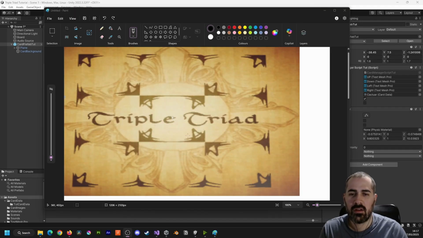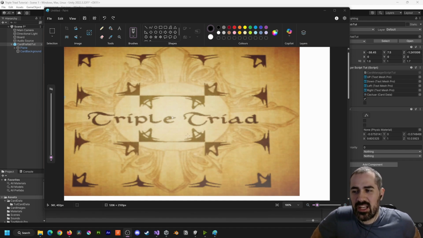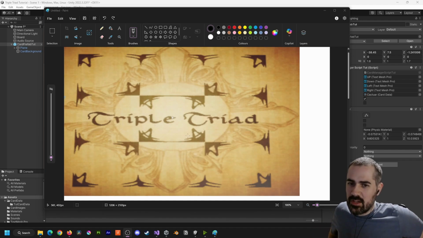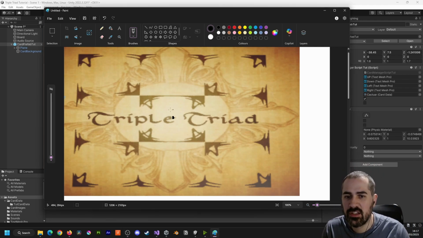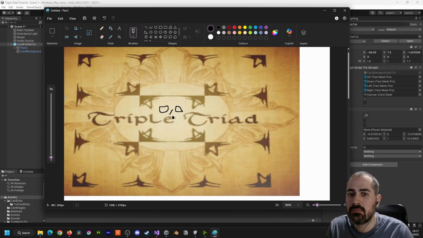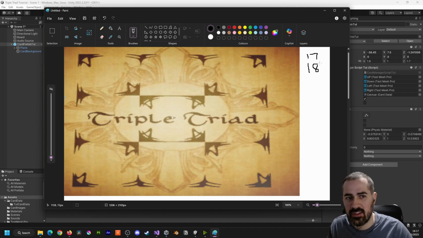Okay, so I've opened up Paint here because I'm going to need to explain how I set up this grid, and it's not the most intuitive thing in the world. So in Unity, this point here is the origin, and it's just 0, 0 in the XZ directions. Because that's the origin, and I know the width of each square, and I know the height, which is the width is 17 and the height is 18. That's just because of how I set it up. However you set up your board, it will have a different length and width, or width and height even. And so what I need to do is basically know these bounds when I go from one square to another, so I know where to place my card.